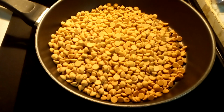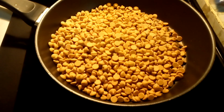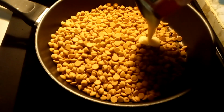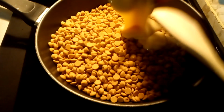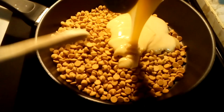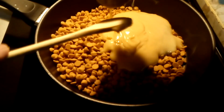This video is going to show you how to make butterscotch fudge. All you need is 2 bags of butterscotch chips, which are 12-ounce bags. So you need 24 ounces of butterscotch chips. And you need 1 can of sweetened condensed milk, which is 14 ounces. And that's all you need to make butterscotch fudge. Very simple, easy recipe.